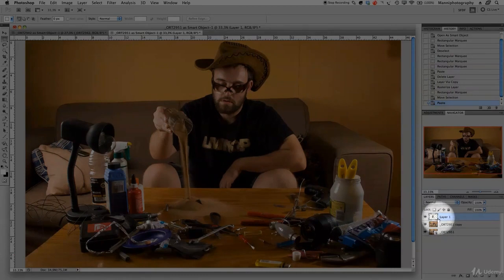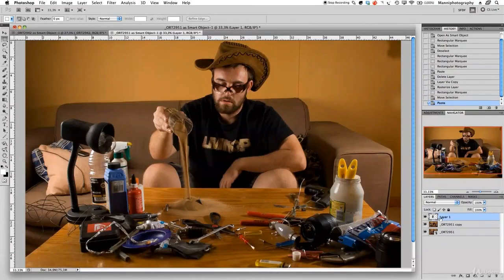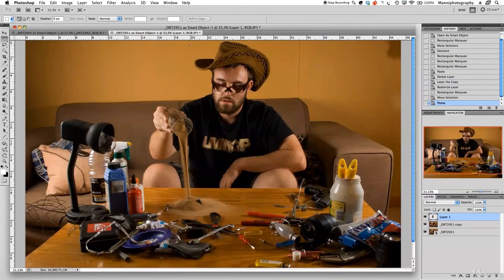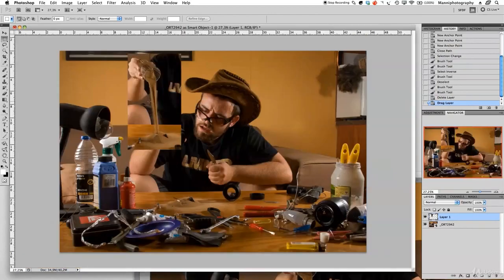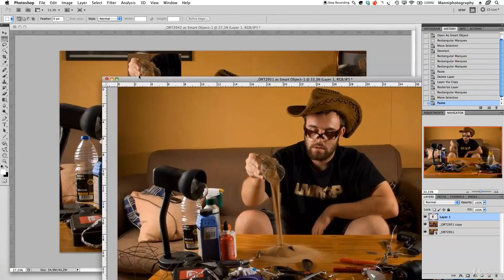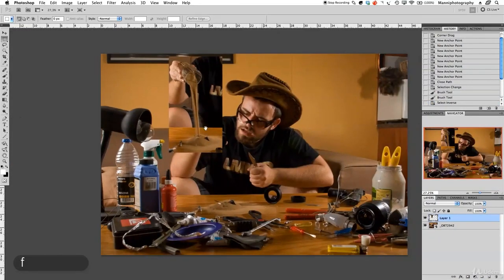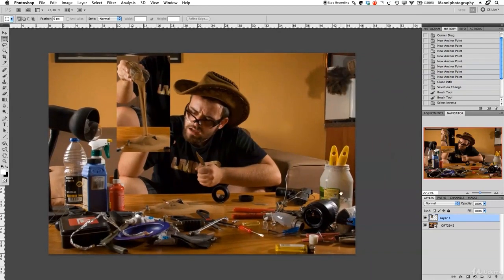As you guys can see, we have a new layer here, and I'm going to take this layer now and bring it into my final image. So I'm going to go back over here to my second image, move this a little bit to the side, so I've got the two images next to each other, and now I'm going to take this layer and simply move it onto my final image and drop it. Then we directly have it in our final image, and now I can Photoshop on that. I'm just going to minimize this here and make our first final image full screen so we can work a little bit better on this.